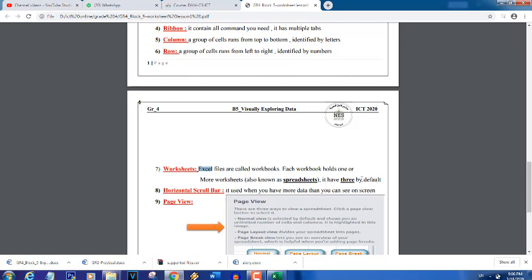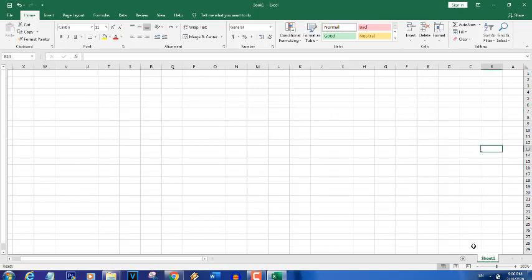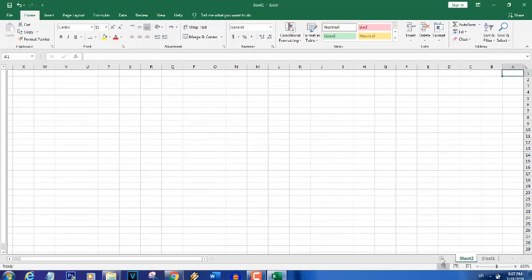If you want to increase the number of sheets in your workbook, you see here Sheet 1. You can press add new sheet here, Sheet 2, 3, 4, any number of sheets you can insert.